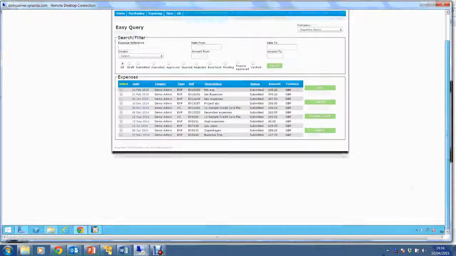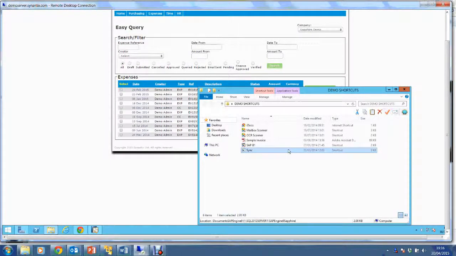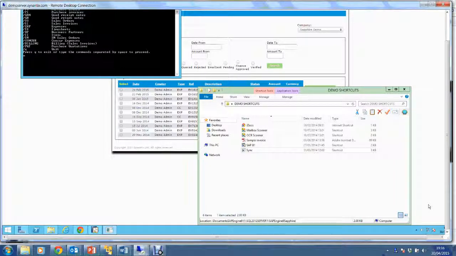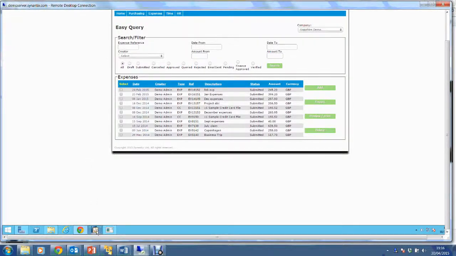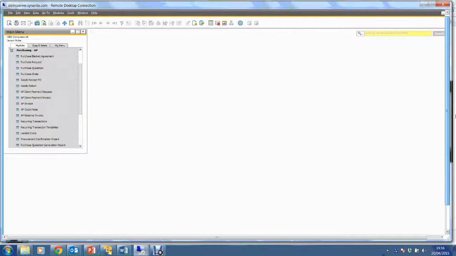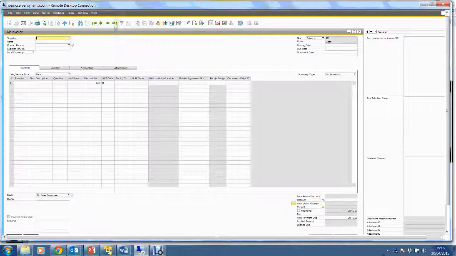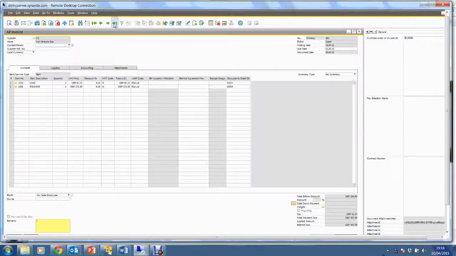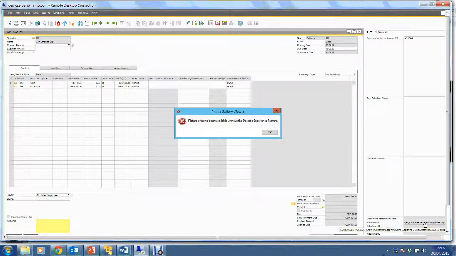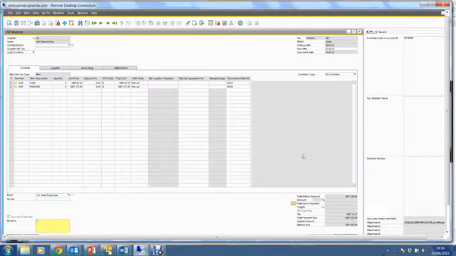And in the background, the synchronizer is running, and it's just polling for expenses. And in this environment, the expenses are being synchronized into SAP as an AP invoice ready to be paid to our employees on the next employee payment run. So if I just scroll back, we can see here there is that particular expense, and we can also open up any attachments, and we can view those if they were attached just there.